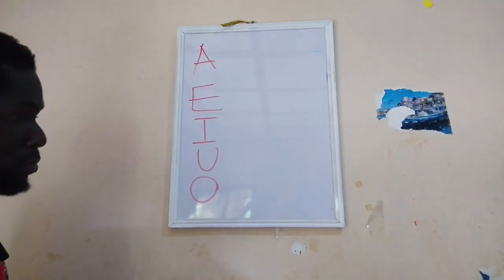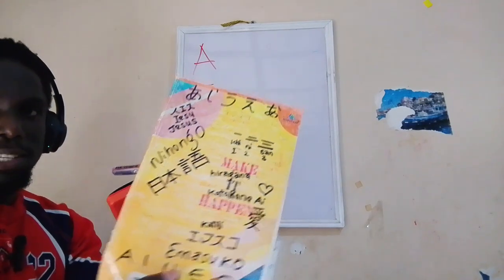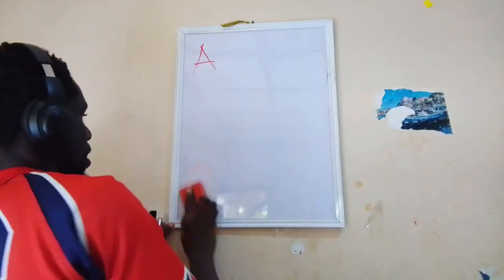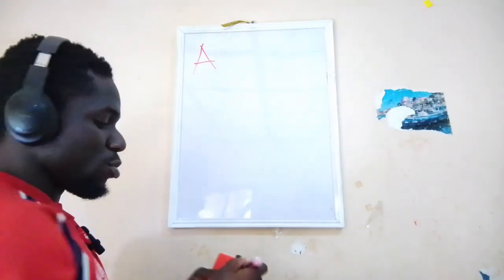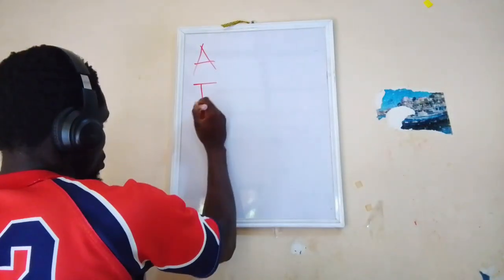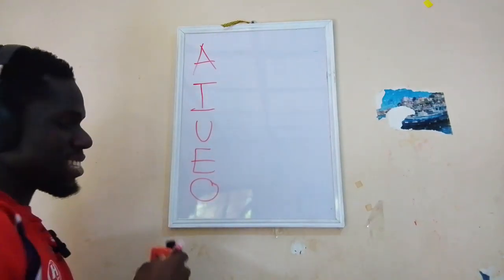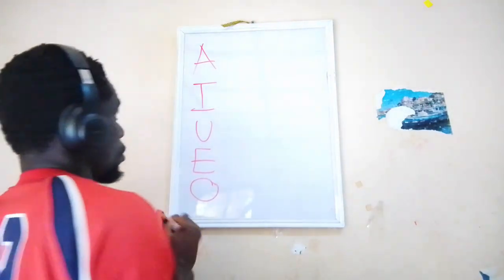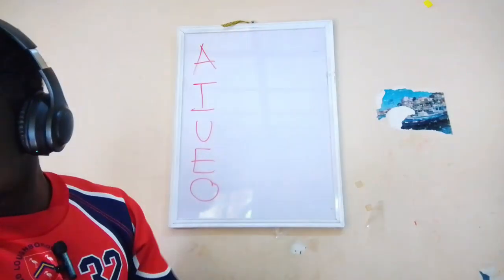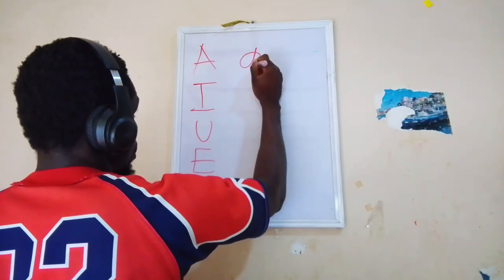Let me check my book of Japanese learning to be sure that I'm writing the correct ones. Okay? It's not actually A-I-U-E-O, but let's just say A-I-U-E-O, so you can have an understanding. But saying A-I-U-E-O actually sounds English. It's not actually going to be right. But then, let's start writing it. We'll start the pronunciation later. Well, let's write it in Hiragana.